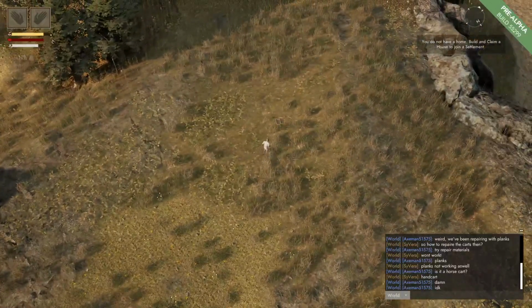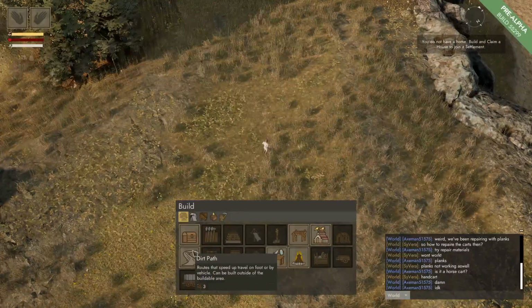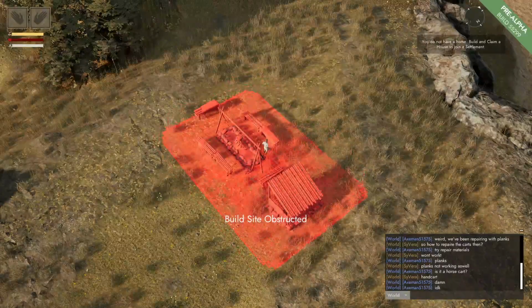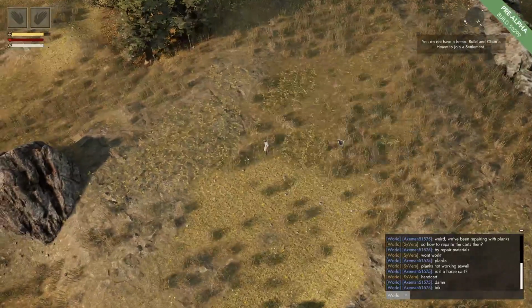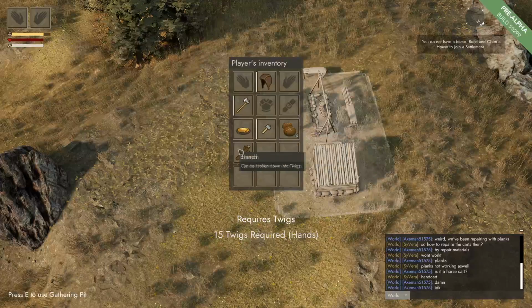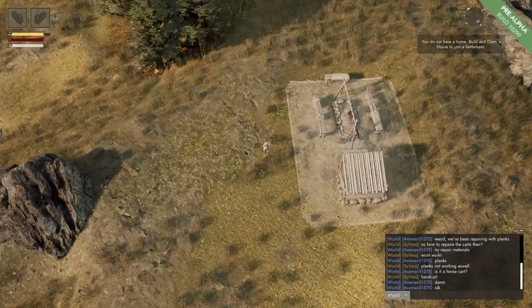Alright, let's get to building here. Build the main gathering pit. There we are. Oh, I got to stand out of the way here. Just like blueprints in Foxhole. Oh, that's right. I need twigs. I have branches right now, so I got to build the workbench, I believe.